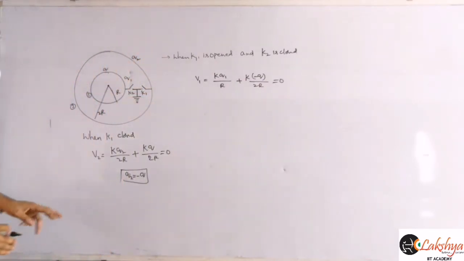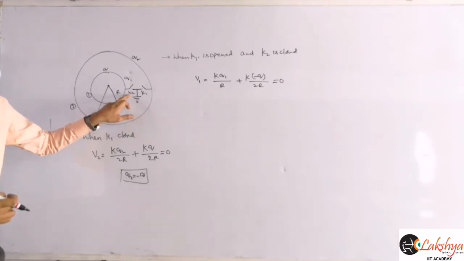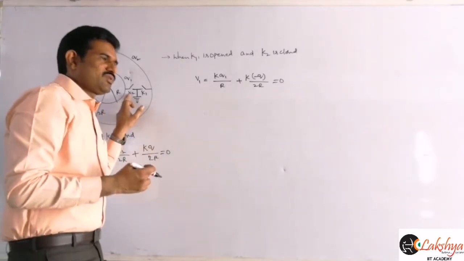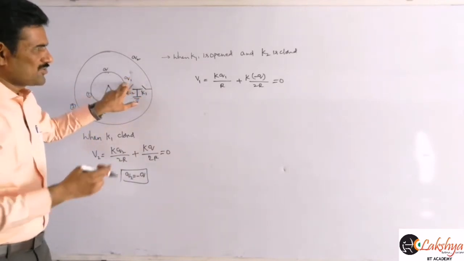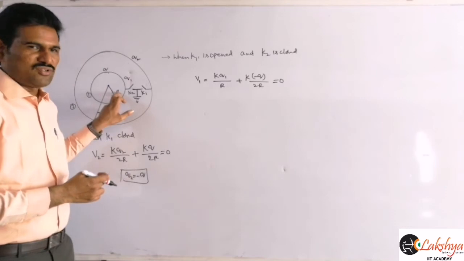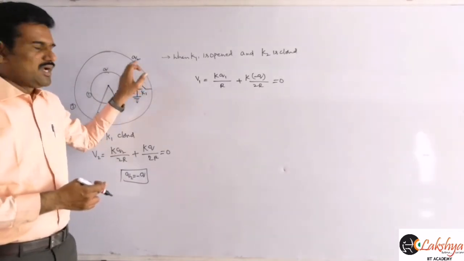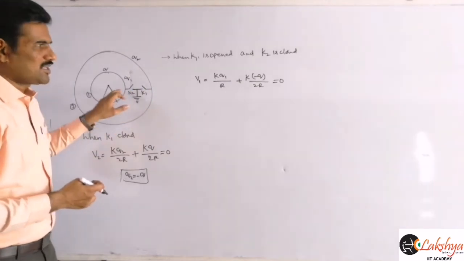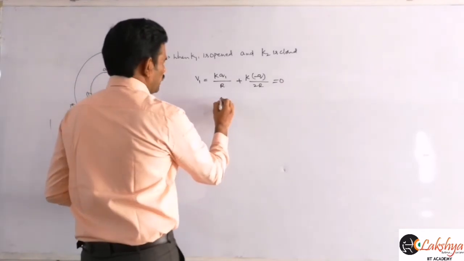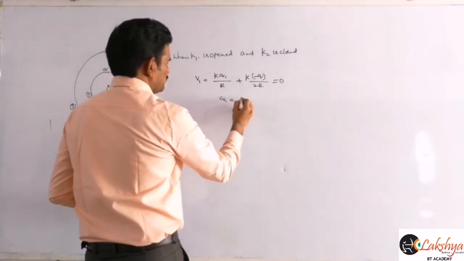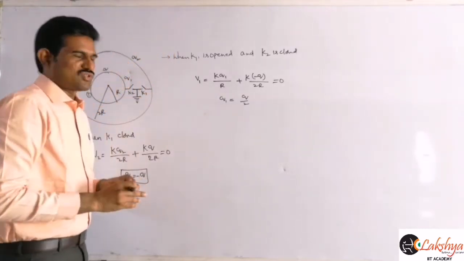Got it? I am assuming when this key is closed, when the inner shell is connected to the ground, the charge present on it is Q1. Then the potential due to this Q1 is kQ1 by R, on its surface only we are writing. And for the outer shell the charge Q2 is minus Q, and the potential at an inner point is the same as that on the surface. So that is the value there. Therefore I can write Q1 is equal to Q by 2. So that is the charge present on that shell.